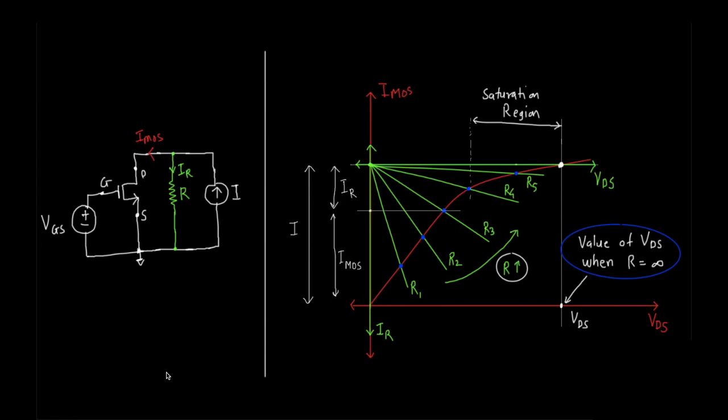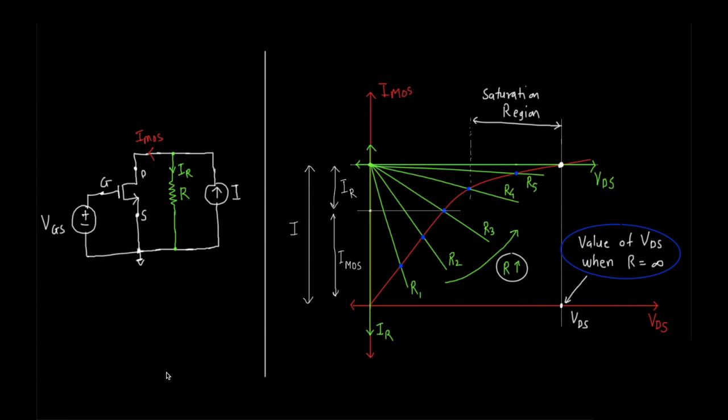But there is one more guy who is demanding the value of VDS, which is the resistance R. The current which started flowing through R will generate voltage across it. Thus we can see that VDS is not only determined by the MOS but also by R. This means there is a fight happening on the value of VDS. Let's see when it will settle.